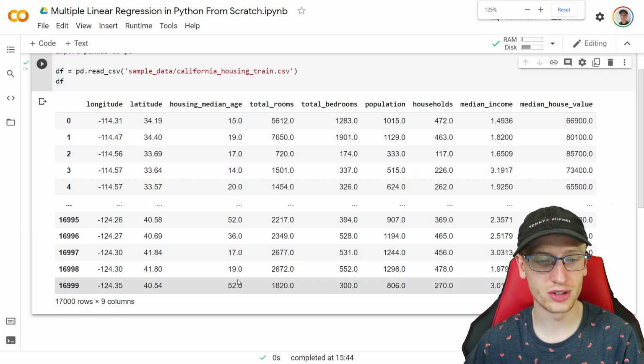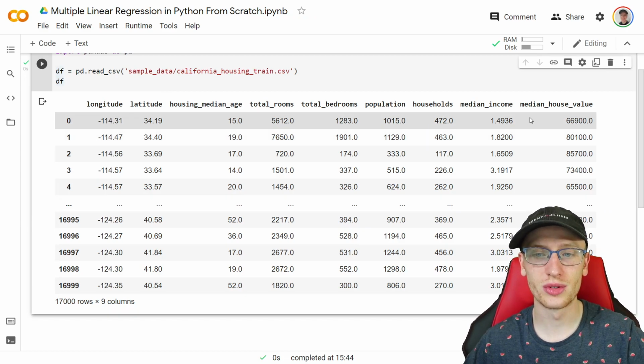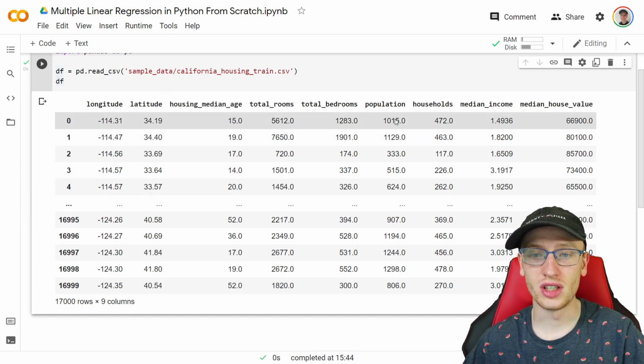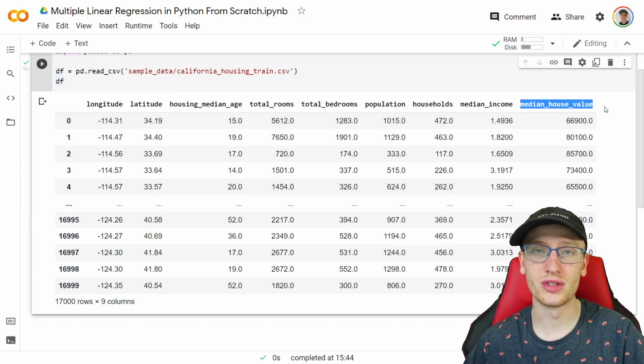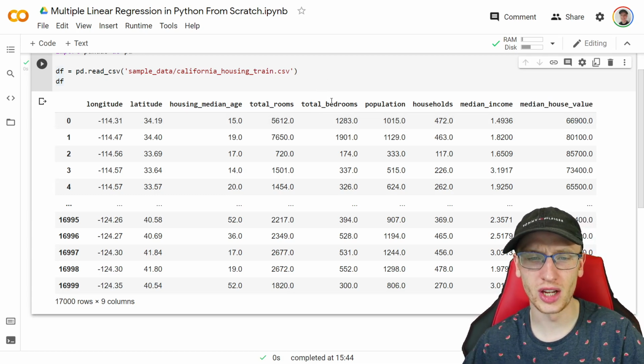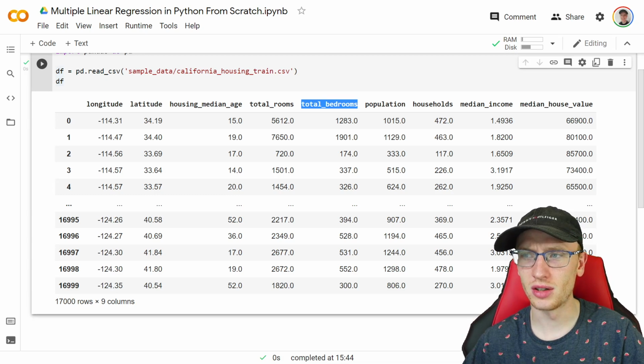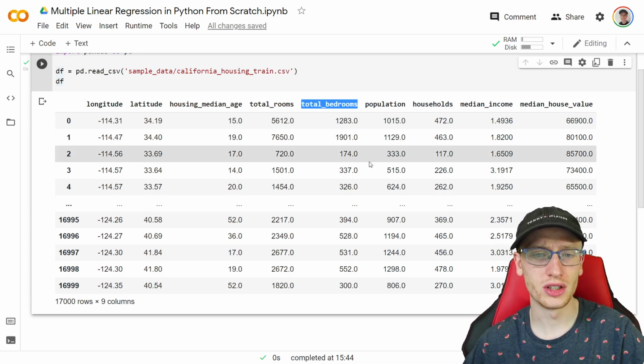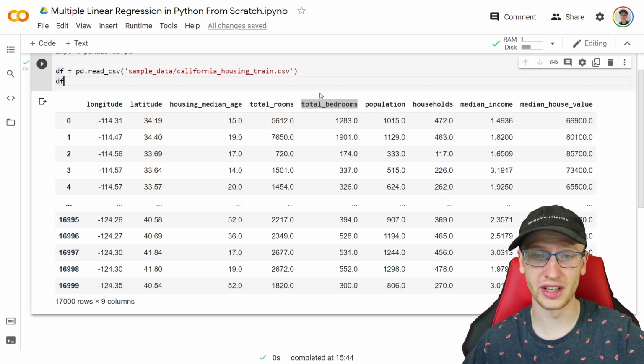I'm going to zoom out a little bit so I can scroll. Actually, I don't have to scroll now. So here, there's all the way up until the median house value. So last time we were predicting one of these variables. I can't remember. I believe it was either predicting total bedrooms or population. I believe we were predicting the total bedrooms. That's what we're going to predict today anyway.